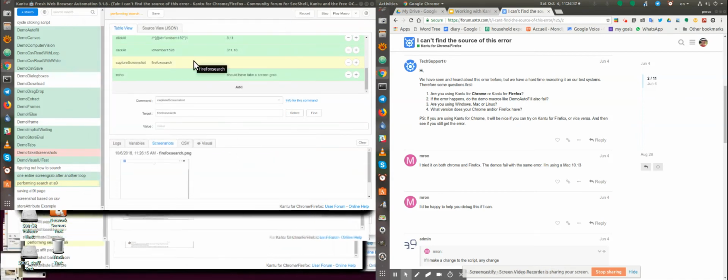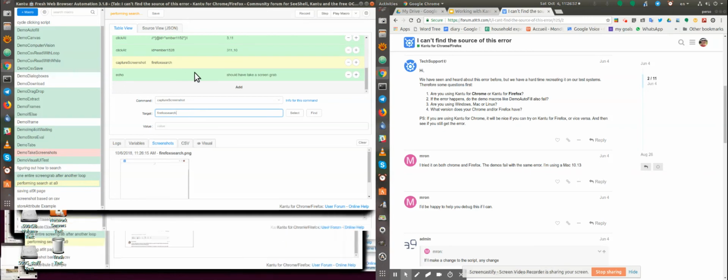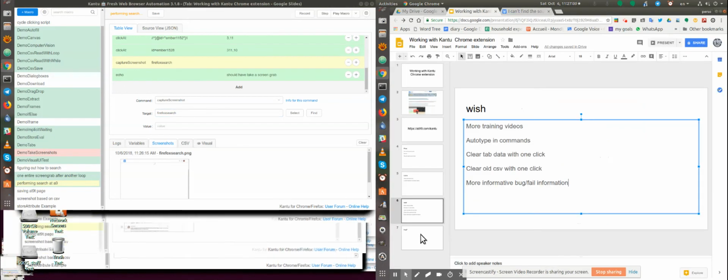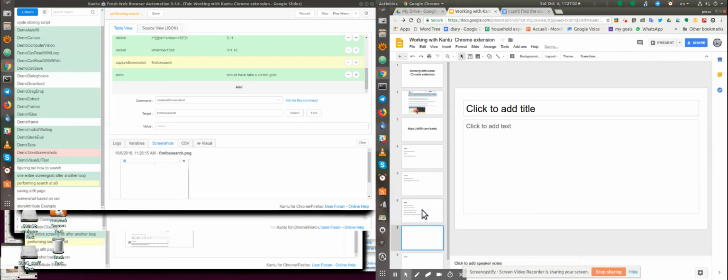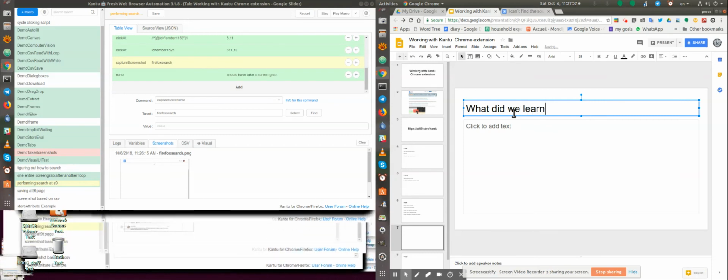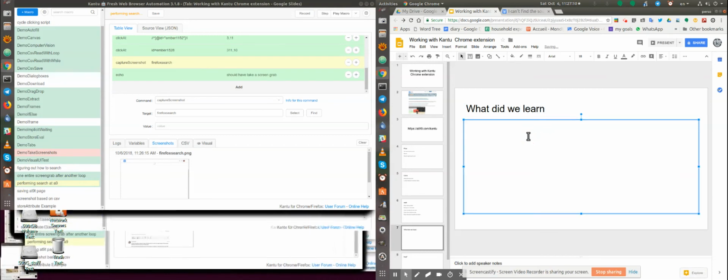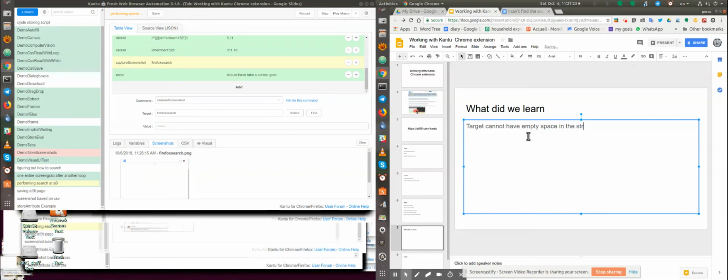You need to give it some time to wait to do the screenshot. You can't use spaces in the target name. And Control M. What did we learn? What did we learn? Learned that target cannot have empty space in the string.